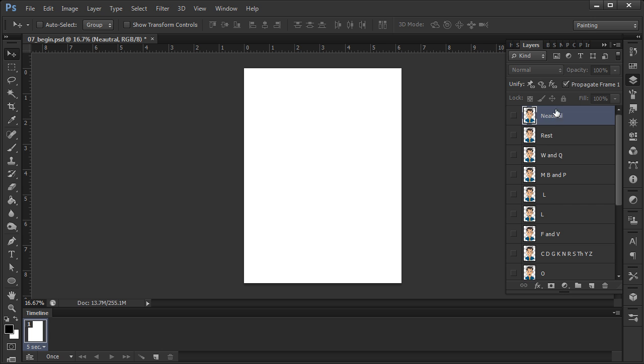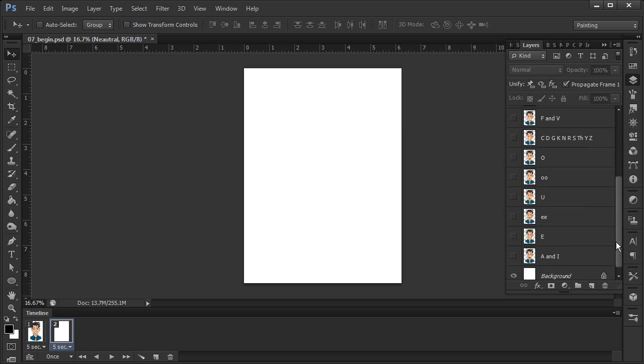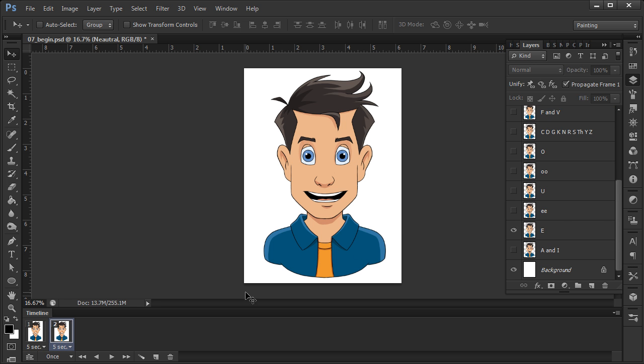So we're going to make sure that we only turn on the visibility of the different phonemes that we want to basically sound out the word hello. So we're going to go ahead and start with just the rest pose, kind of the huh or the H sound in hello. To make a new layer, we'll come right here and click on this button. And again, it's recording what's visible. So this time I want to go ahead and choose a different phoneme. We're going to go with E.